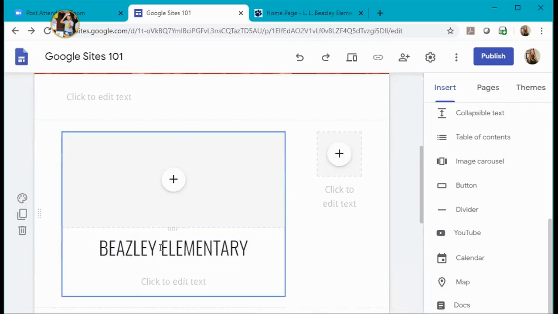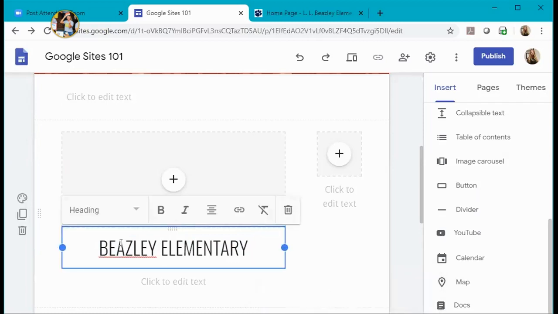In our text box, when you click text box, after you've highlighted your field, right beside bold, italicized, you have your alignment link. There's a little chain link. Select your chain link. The first thing it's going to do is allow you to attach different pages, which is pretty cool.